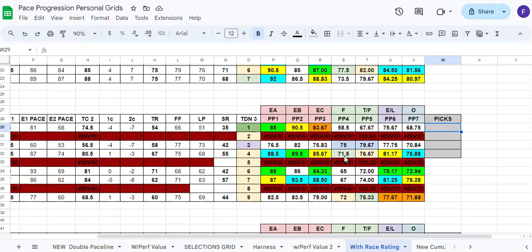I'm not going to. But I am going to use him in the B category, maybe with another horse. All that means is it gives me an idea of how I'm going to separate these contenders if I'm playing an exotic, such as a trifecta, exacta key box, or superfecta.